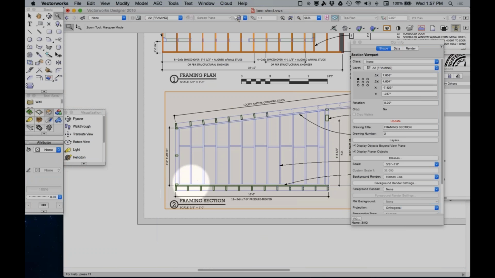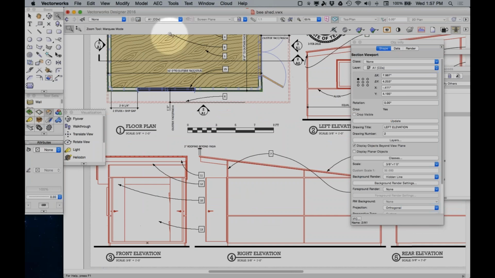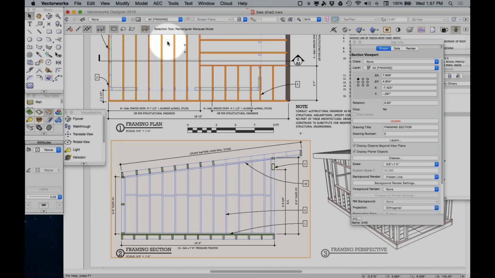I don't bother having a section through my architectural model, but I could go ahead and show both the architectural wall and the framing wall. So if I set up my model correctly and have the correct class controls, I could, for example, in this framing section, turn on the architectural walls, but only turn on the exterior sheathing and not turn on the rest of the wall, like chipboard, for example. So if I set up the wall styles correctly and class them correctly, I have a tremendous amount of control.